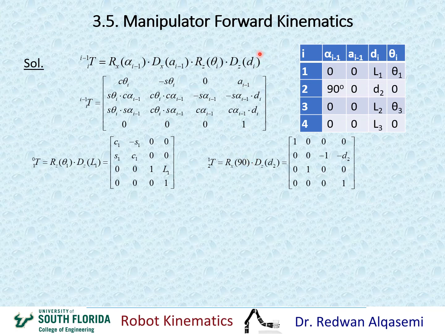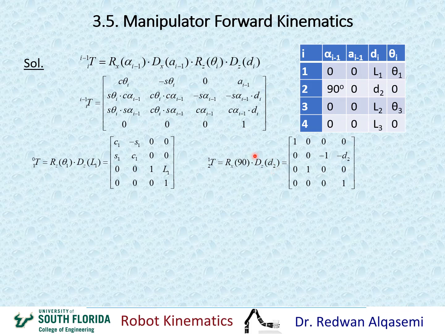And then the last thing here, I have translation in the Z direction by di, which in this case is d2. And this is the variable for my prismatic joint, so I will leave it as a variable. Okay. So at the end here, I'll have a 4x4 transformation matrix that includes rotation about X by 90 degrees, and then a 4x4 transformation matrix that includes identity rotation and a translation in the Z direction by d2.